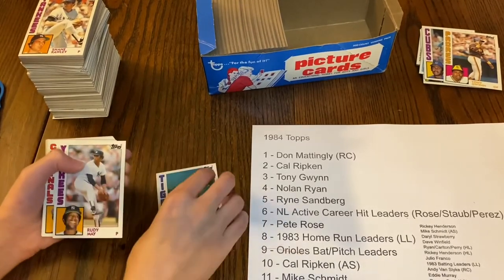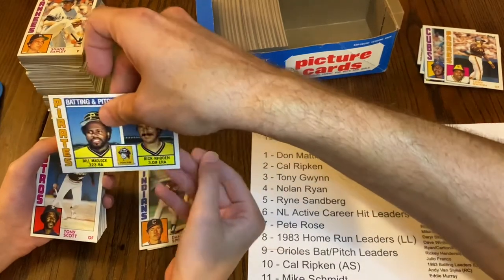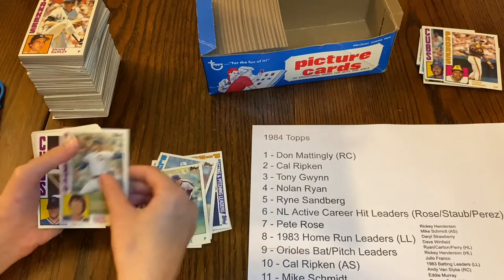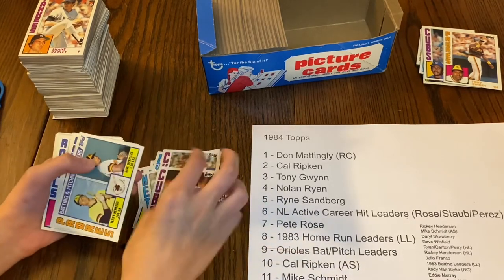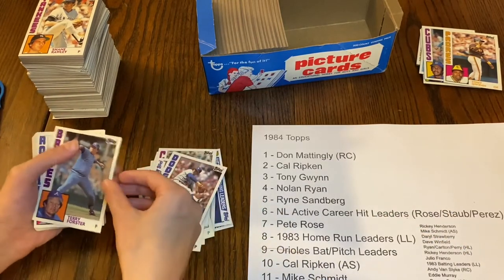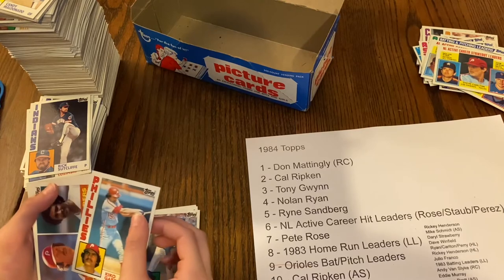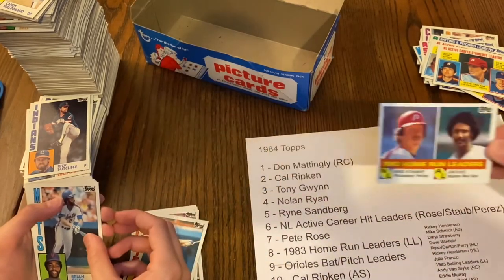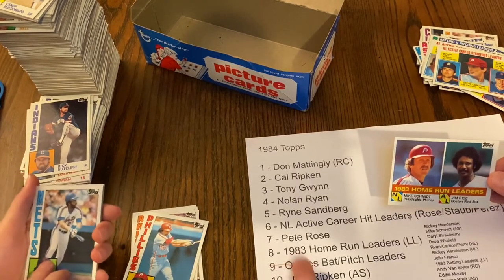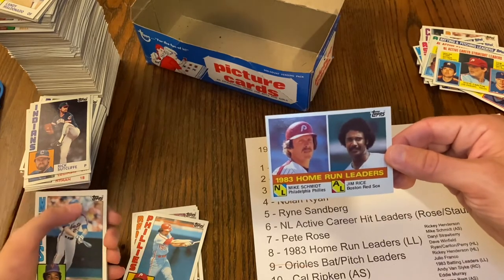Considering there's not a lot of players in here. But another Bob Forsch. Was that Bill Madlock and Rick Rhoden? Not on our list. Another Steve Trout with the awesome glasses. Padres leaders. Terry Kennedy, Dave Dravecky. Schmidt. AL home run leader, or NL home run, is that on here? 83 home run leader, right there. Number 8, Mike Schmidt and Jim Rice card. So, got that one.